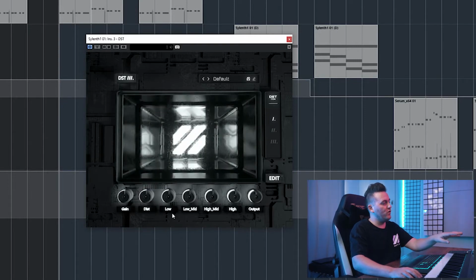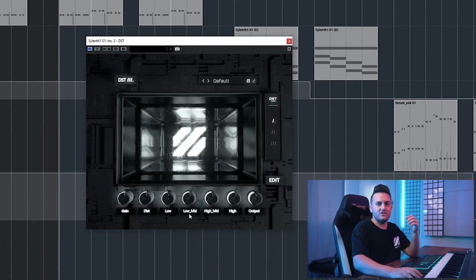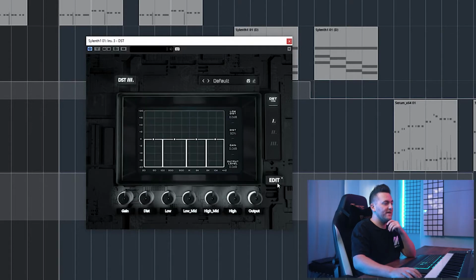And next up, we've got 4 controls here. We've got low, low mid, and high. And these are like output gains per band. So as you can hear, quite simple. You can go pretty drastic with these as well, and that's a really good way to shape your sound. And then you've got output gain, which is just to set, because if you start pushing all of these up, you're going to end up with a lot louder signal and you're going to want to bring it back down.